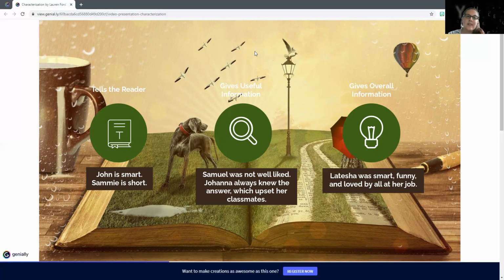It's important to find the information of direct characterization because a lot of the times that stuff is going to stay the same, or maybe we're going to see little bits of information popping out indirectly from other characters throughout that might challenge the way that we see a character. It also can help impact the idea of the narrator. Remember, the narrator is who or what is telling us the story. That narrator might not be reliable. So we may hear some information at the beginning directly that we find out later is not the case.